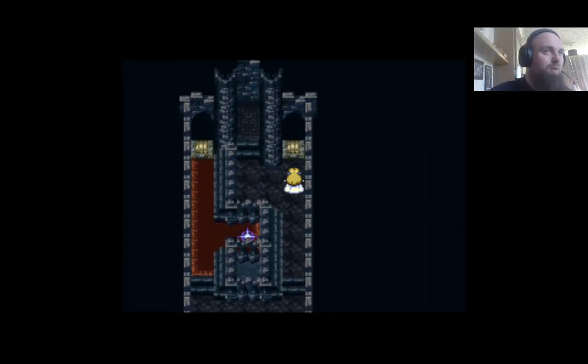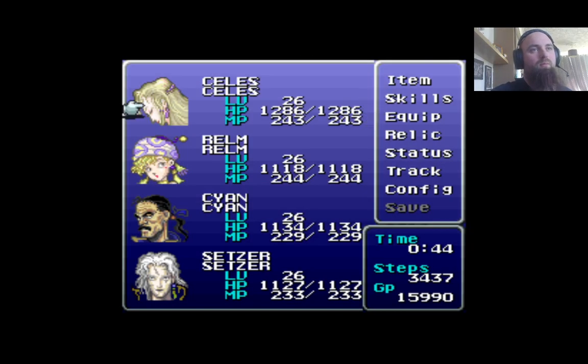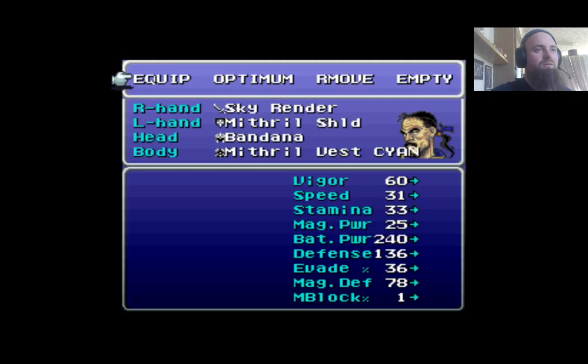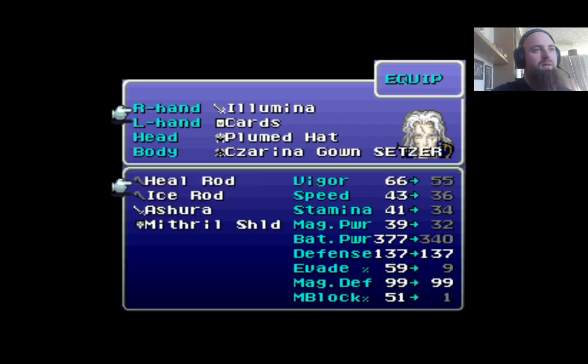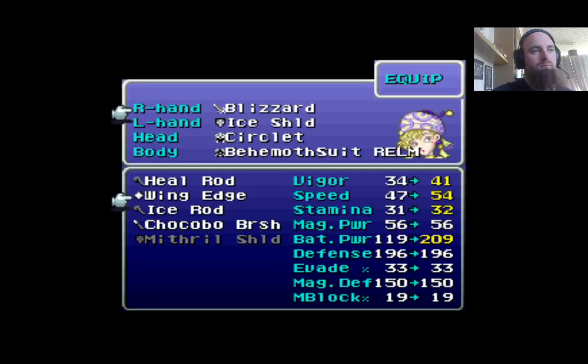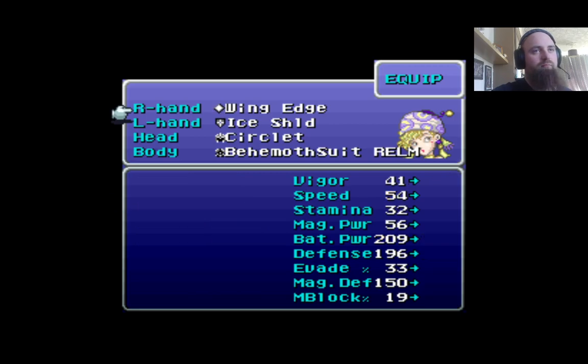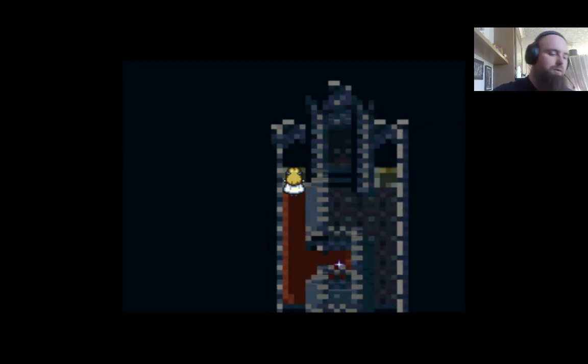Oh. Alright, go for the box on the right first. Wing Edge. Well, that's actually a really good weapon, but it puts death status on stuff. Genji Armor. Ah, plumed hat's better than leather hat. Wing Edge. Yeah, go on. But if I use it on someone undead, it puts them back to full health. I can change it in battle though, not in the world, you know.